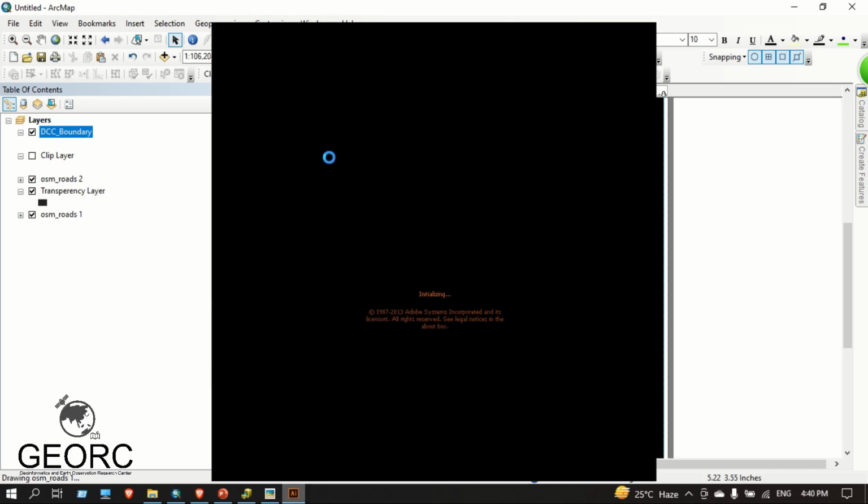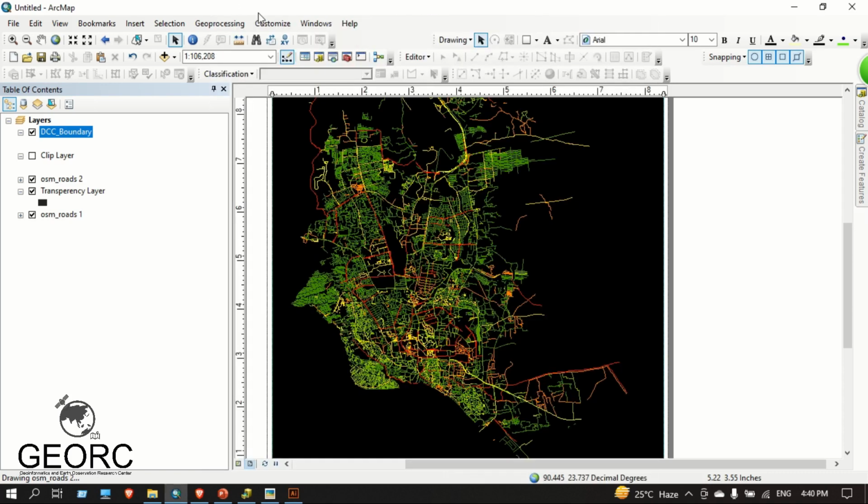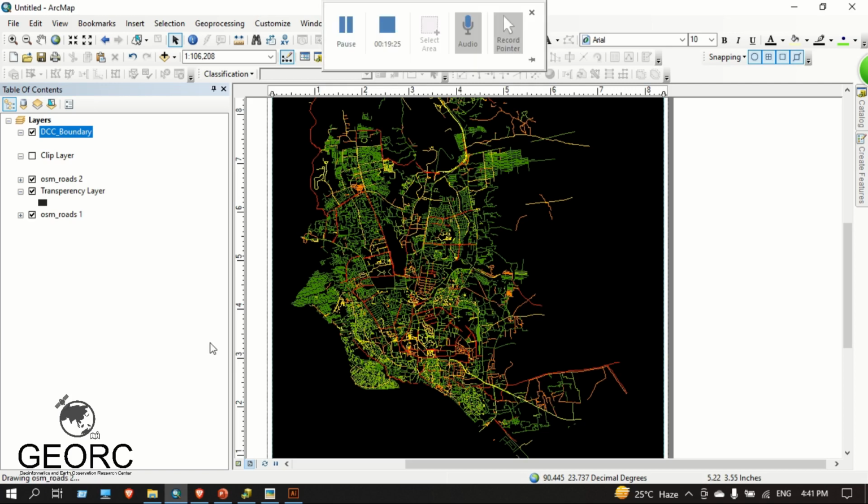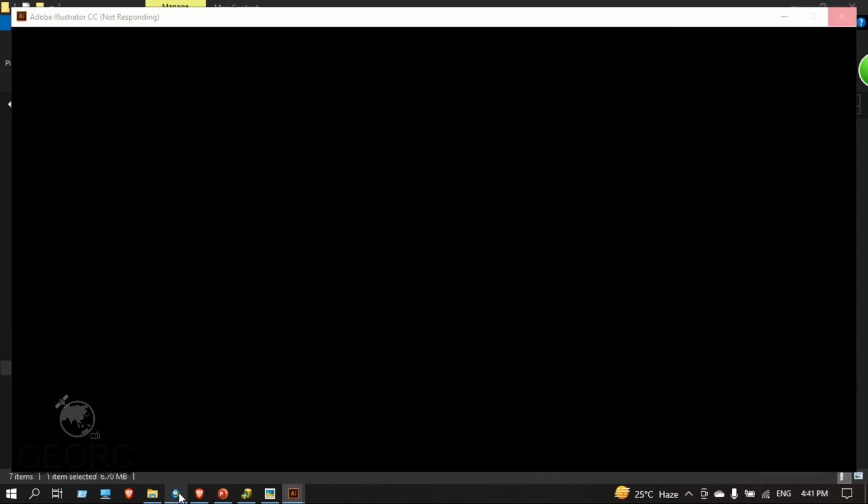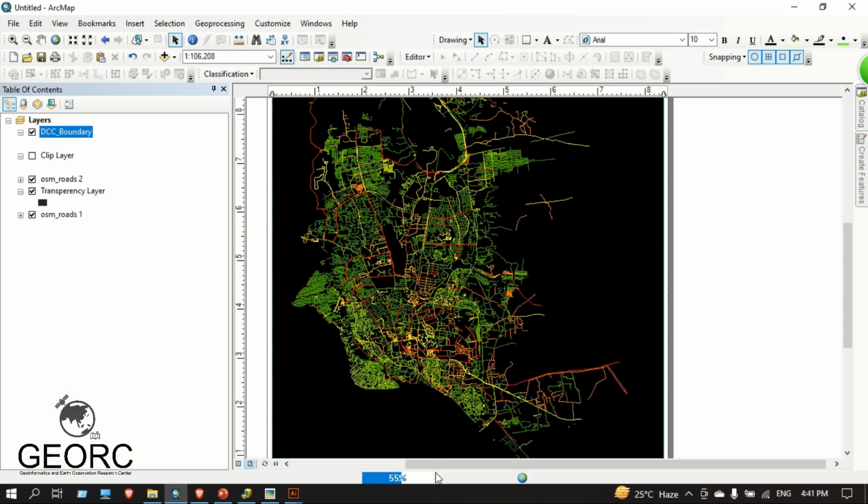You know that if you are only using ArcGIS or any desktop GIS software, you can make some beautiful maps, but if you want to make your map more beautiful, you need some graphic design software. It can be Adobe Illustrator or any kind of photo editing software you can use to visualize your map in a more attractive way. I think our map has been exported. Okay, 34% will be okay. Okay, it's completed 100%.